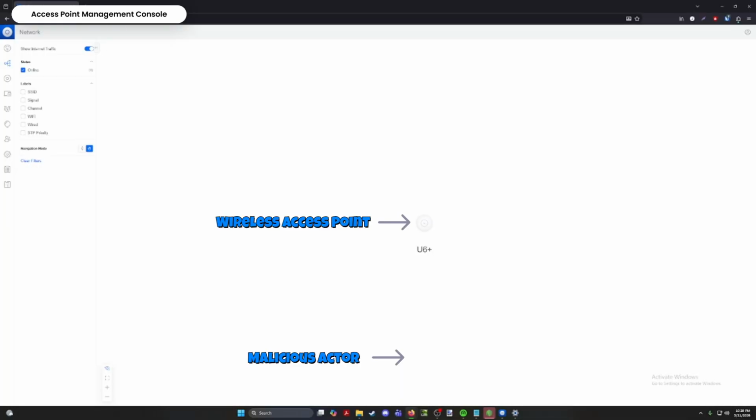Problem is, misconfigured network segmentation is pretty common. A guest Wi-Fi might have access to internal resources that it shouldn't have. In other cases, management interfaces for network devices may be reachable from the wrong VLAN, and sometimes wireless traffic is accidentally bridged to internal trusted networks. And when this happens, an attacker who connects to the wireless network may gain access far deeper into the environment than intended. Once an attacker successfully connects to any internal wireless segment, the situation changes completely.